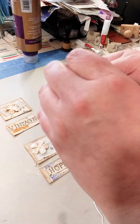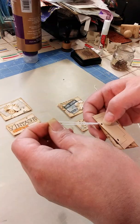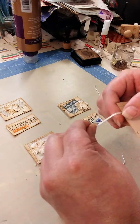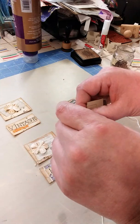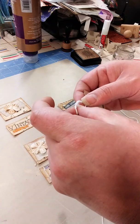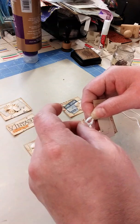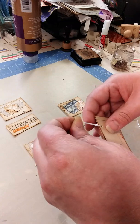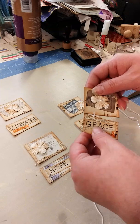Oops, I got it all tangled up. And I'm just gonna tie it in a knot. I left it long enough so that I could loop it around and tie it. And I'm gonna try to get them as even as possible. Try is the key word here. So they'll hang a little bit like that.